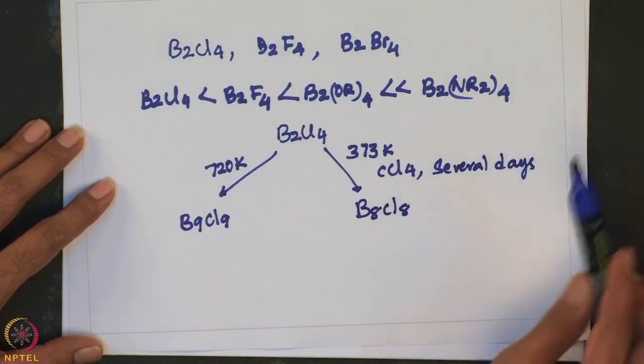And B2Br4 adopts a staggered conformation in the vapor, liquid and solid phase. Of course, the preference for this is not clearly understood. B2Br4, unlike B2Cl4 or B2F4, adopts a staggered conformation in the vapor phase as well as in the liquid and solid phase. These preferences are not readily understood or explained. Probably one can anticipate that because of the larger size, when they are planar, that leads to bromine-bromine interaction. To prevent that, instead of being like this, it becomes something like this. So, if you assume this is boron and another one, instead of like this, it becomes like this, so that the bromine atoms can move away from each other, giving a staggered conformation.